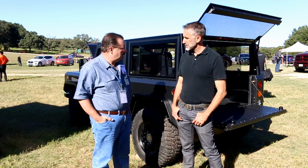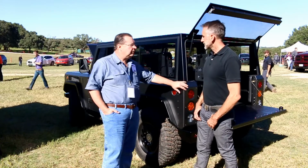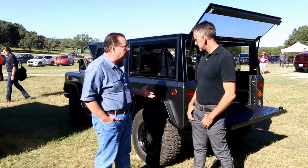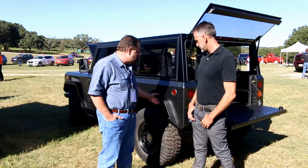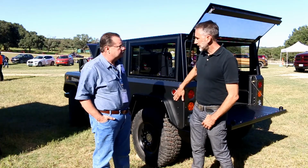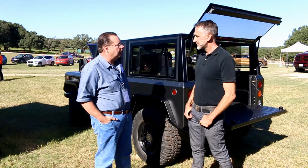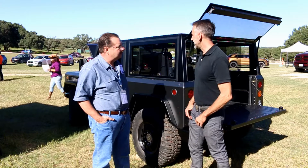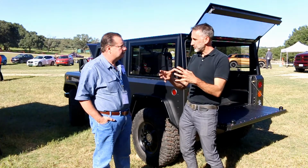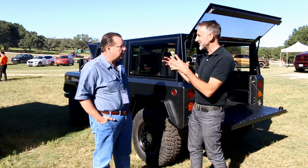And so, is this the concept? Is this what the final production vehicle is going to look like, or do you think there are going to be changes to it? I see a number of things here that definitely look prototype. It's very attractive. But I'm just curious what changes you would make to go into series production. Well, we wanted to keep the body panels flat, with chamfers and bends to them. It almost has a classic Ford Bronco look, if you will. That's one of my favorites. Once we got into this kind of shape and size, then you're in that world of Broncos and Land Rovers and all that kind of stuff. I'm perfectly happy to be in that category.